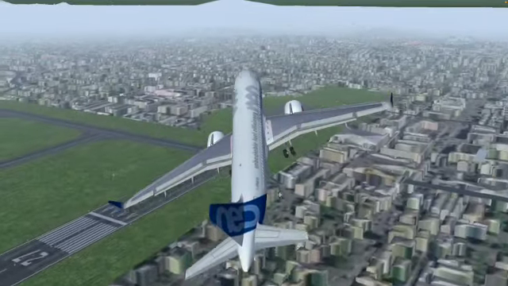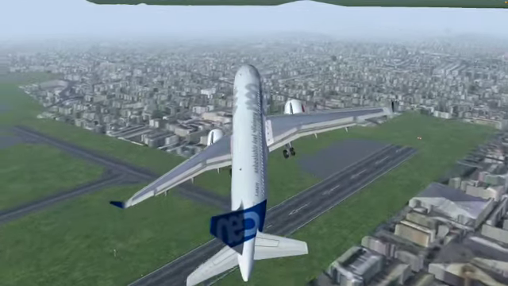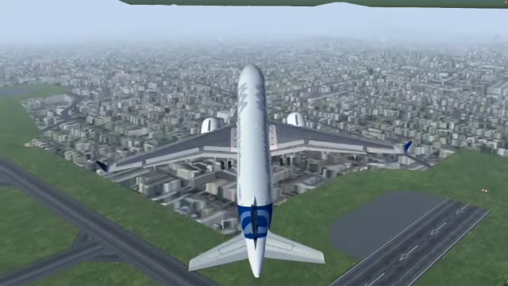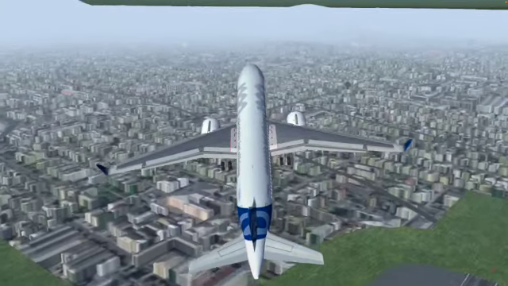What we do is Shift F to put thrust at cruising altitude mode.